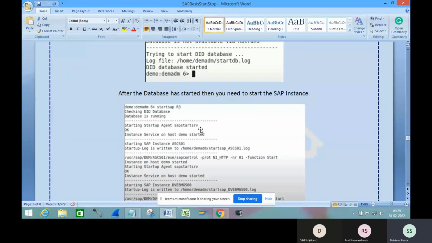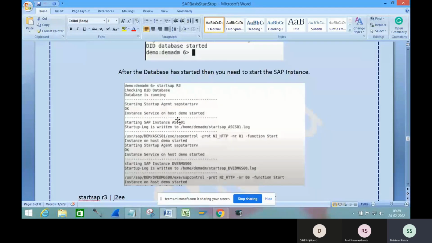Startsap is basically a shell script on a Unix system, which runs the particular script and then starts the instance. After each step, it will say that it has successfully completed. It will also show you which logs you need to check in case you get an error.